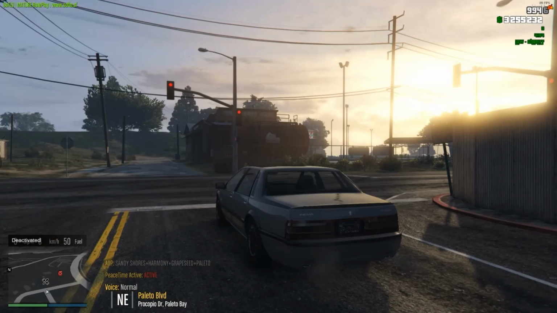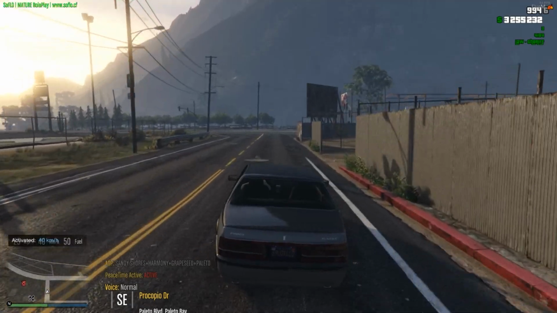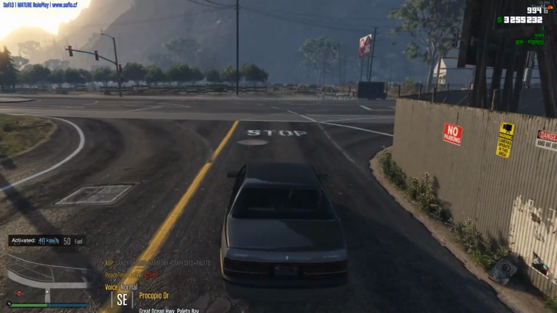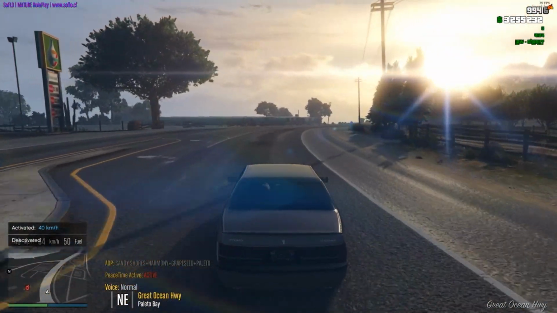Another thing I didn't cover: cruise control. That I'll show you right now. So say you want to go 25, you can press Y on your keyboard. I'm not sure what it is on controller. Someone would have to tell me that. But yeah, it's quite helpful whenever you're going on a highway or something, like I am right now.